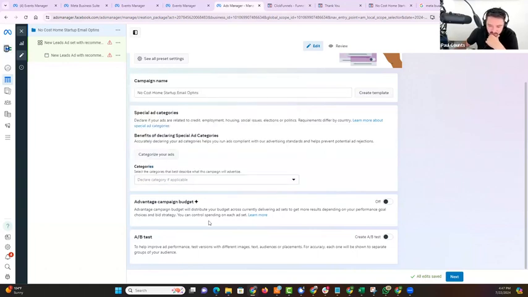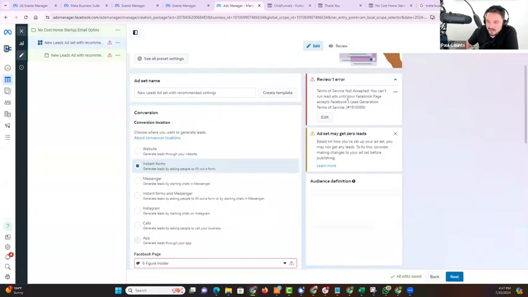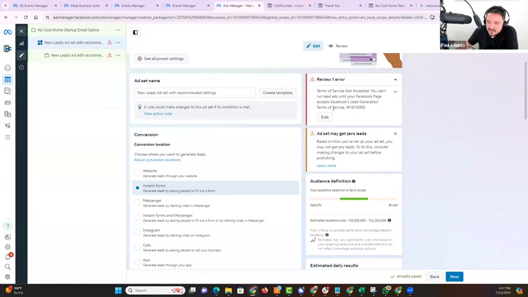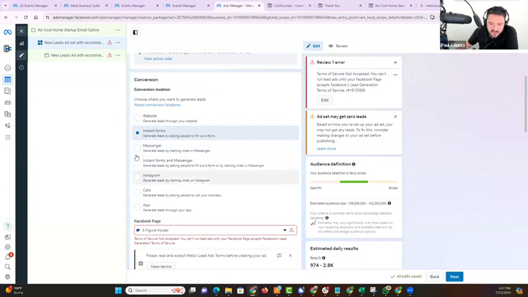Let's go here. This is going to distribute your budget across delivery ad sets more strategically, and for that, you can select that. I typically will start that off, and A/B testing I'll start off for now. We don't need to get into all of those kind of details. So let's go in here and let's go down the list.